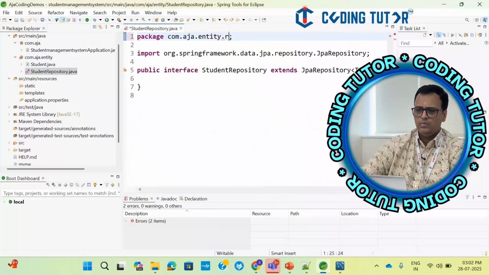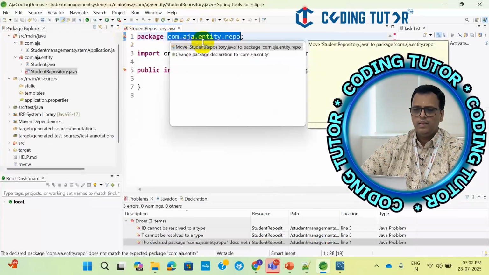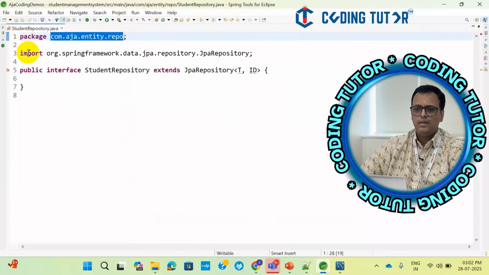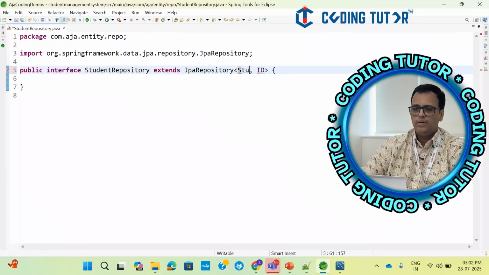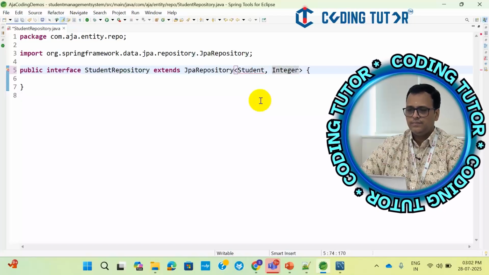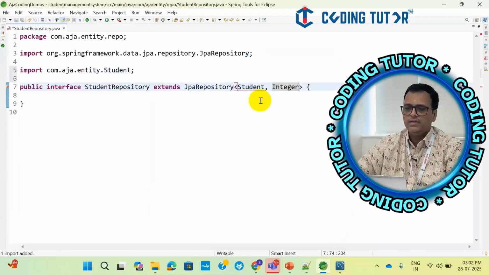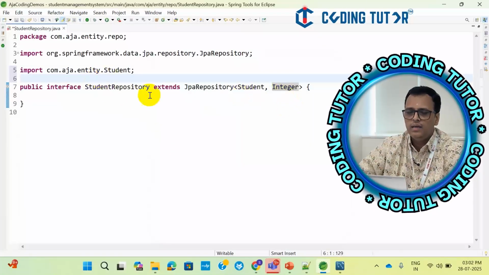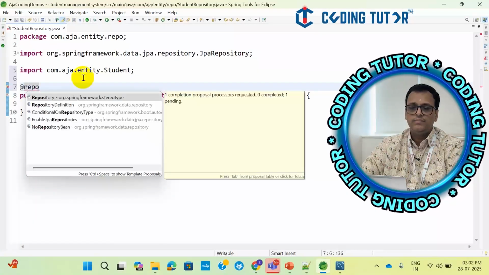Let me use repo as my package name. Yes. What is T here? Type. So let me use Student, Integer. My entity class name is here, then the primary key ID type, with @Repository.